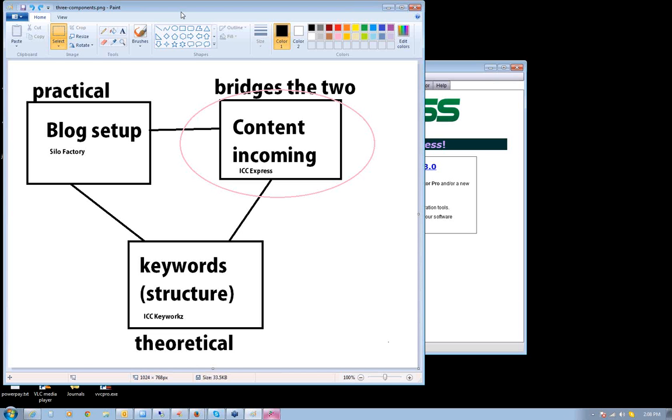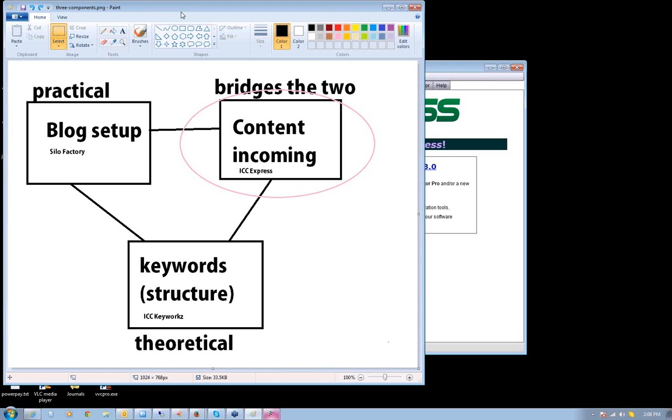But I've been seeing some promos coming up for other curation tools that people are offering, and while they do have a lot of nice bells and whistles, they only take care of the thing that's in the pink circle in this picture.